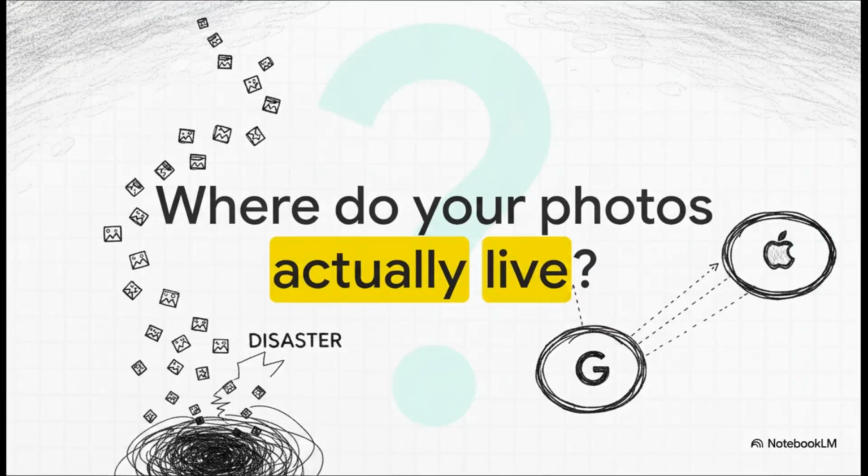All right, let's just jump right in with a super basic but foundational question. When you snap a picture on your smartphone, where does that digital file actually go? I think most of us just assume it kind of floats up into the digital ether, perfectly safe forever. But honestly, that assumption is exactly what leads to total disaster.